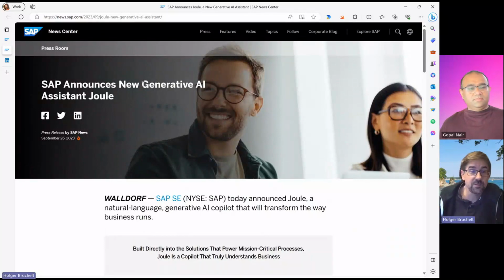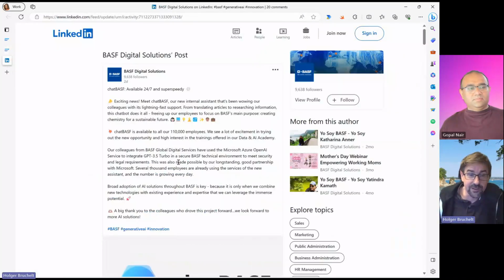One last quick thing, speaking of copilots, what I find extremely interesting is the fact that we see more and more of these company internal ChatGPT scenarios. I think we had talked about a ChatGPT scenario for DM.